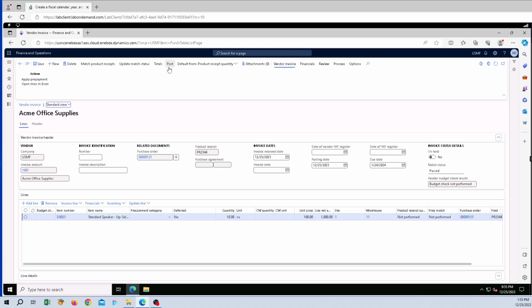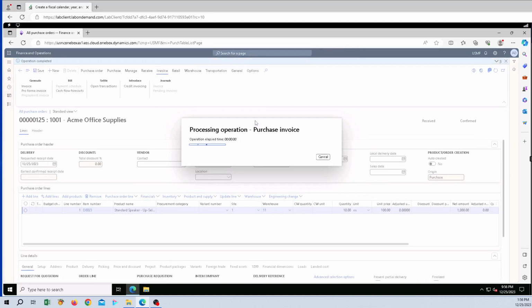And after that, you're ready to post the invoice. But before you post the invoice, there's the invoice identification right here. Usually this is the invoice number from the vendor. This one can prevent duplicate invoicing. Okay, so when the number is used, you cannot use it again. And then you post right here. So in this case, you assume that you receive all 10 items. Okay. Some vendors just ship partially. That one I will show you in the next video.